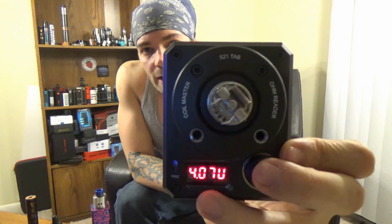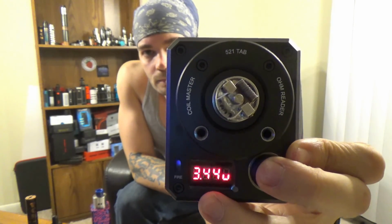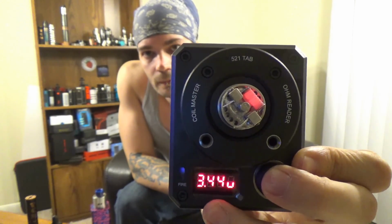Now I put this larger coil back on here. Also in fire mode. And I'm going to tell you when I press it. Press. Still holding it. There we go. You see how much longer that took to heat up.